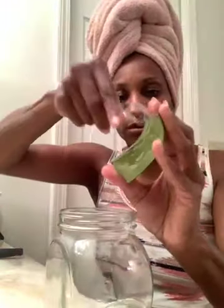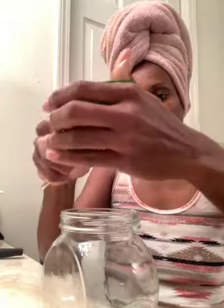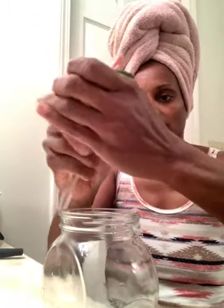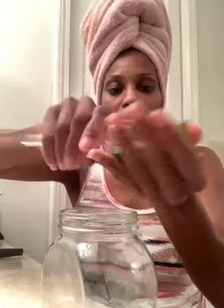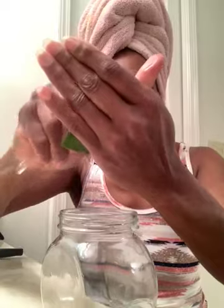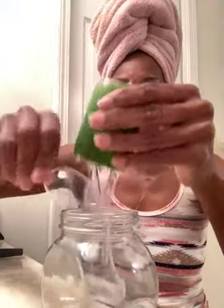And I'm just going to scrape the gel. Scrape the gel off. Let me give you a better view. Off the leaf. You just spoon it out. Okay, there it goes. And then I'm going to just whip it up, okay? Just put it in a bowl and whip it and put it on my hair. I don't want to make this video too long.